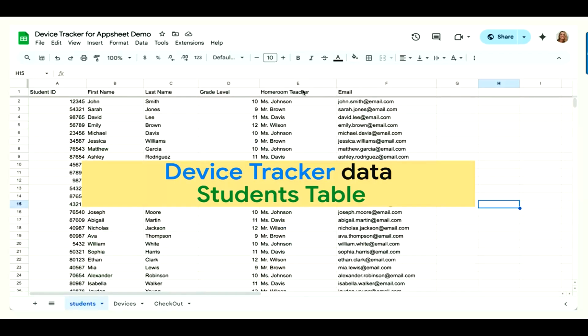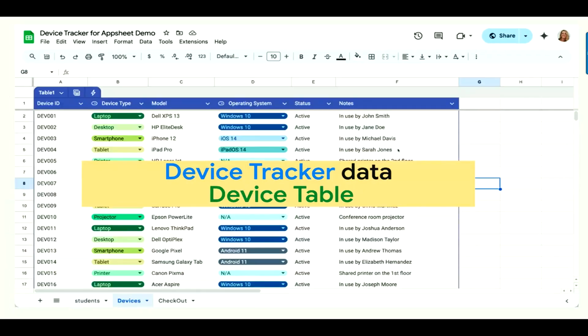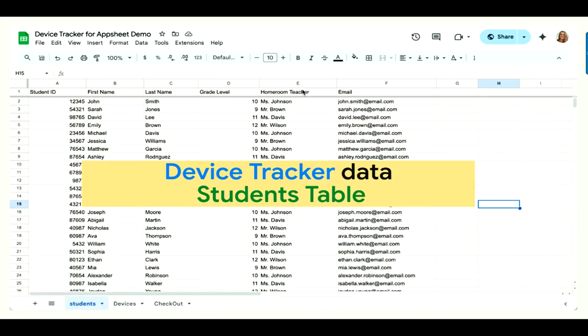Now, one thing I want you to notice is this is an unstructured data table. This is in their new table format. It doesn't matter. You can have it in table format, or not. But I'll just tell you that when I add new data to my app and that data comes back to the spreadsheet, it's not formatted in these nice drop downs, and so for that reason, I usually just leave it as unstructured data because it's not going to stay pretty. So I might as well not have it pretty in the first place. So that's just an opinion.